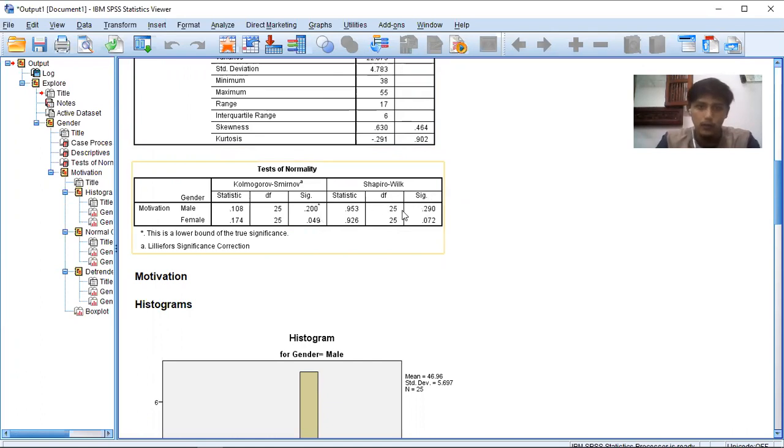From the Shapiro-Wilk, male is 0.290 and female is 0.072. The p-value threshold is 0.05, so from those values it is not significant. So the data is normal because the values are more than 0.05.